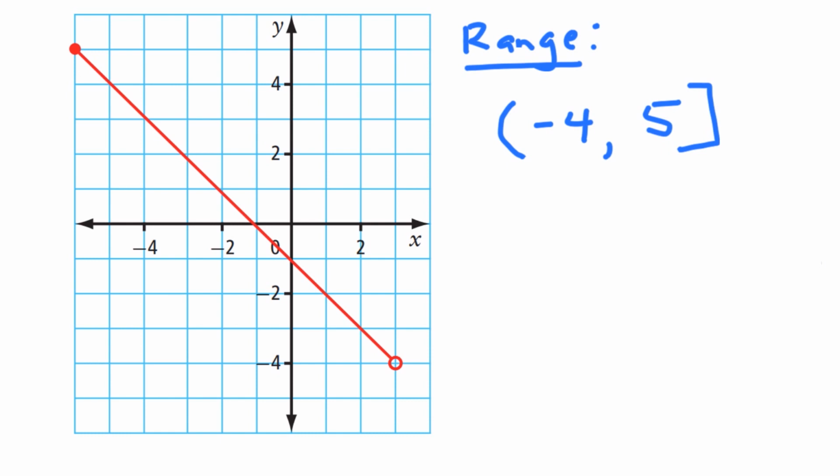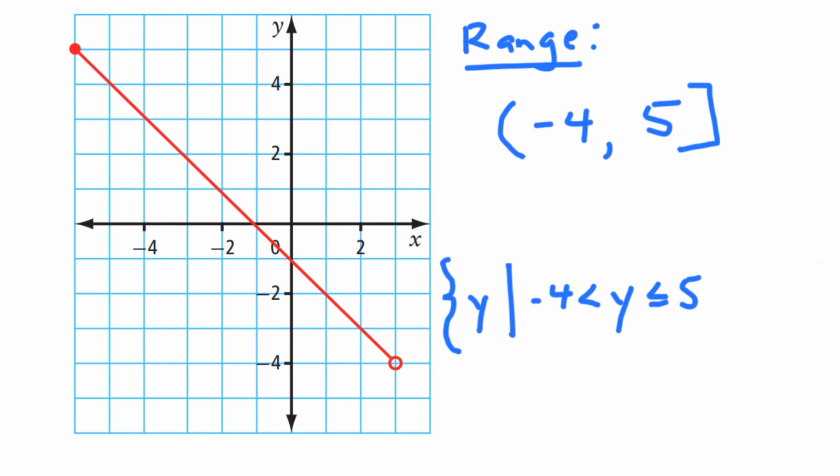Now, how do we do set notation? Again, it's just a little bit longer, but it's not really that different. We're going to start with our curly bracket. We're dealing with the y-axis, so we write the letter y. We have a vertical line just kind of breaking it apart. And then now we have to say what range the y values are in. It's from -4 to +5. So from -4 to +5.